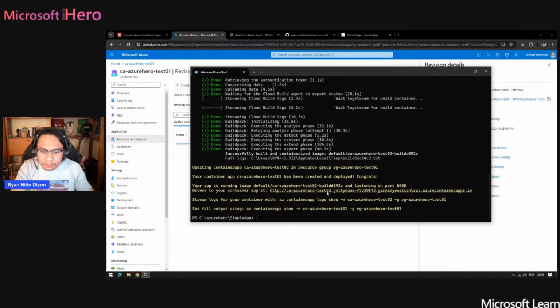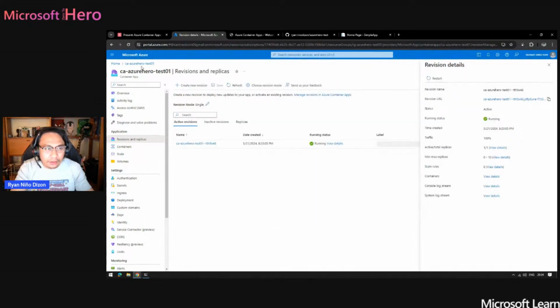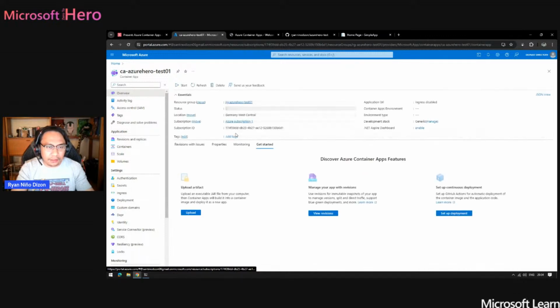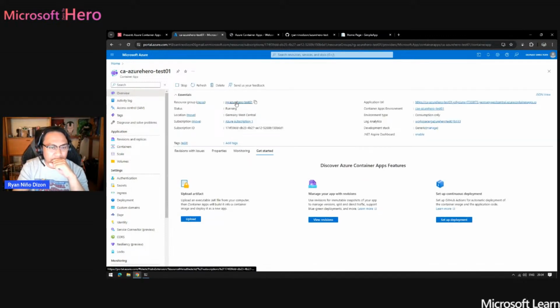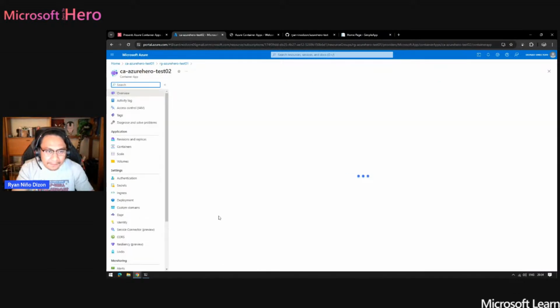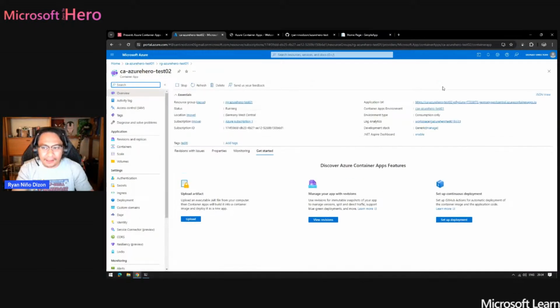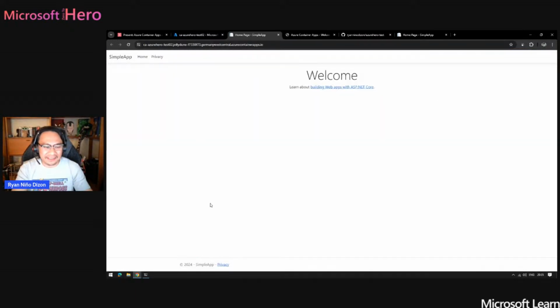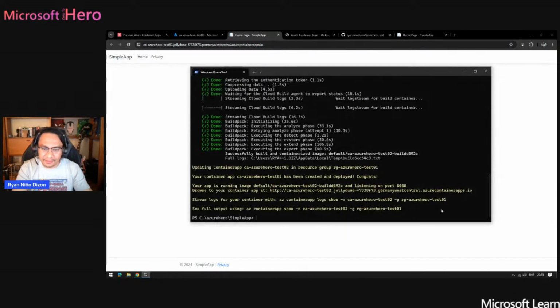I created a new container app, sorry. I planned to update the first container app, but I misspelled it, I think, or I just forgot my plan.